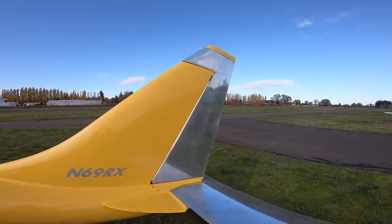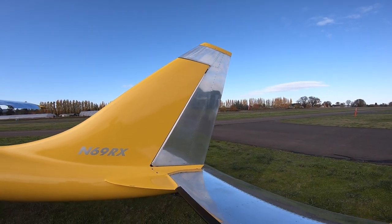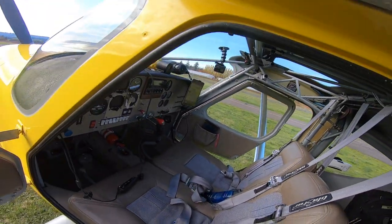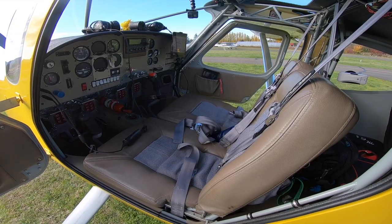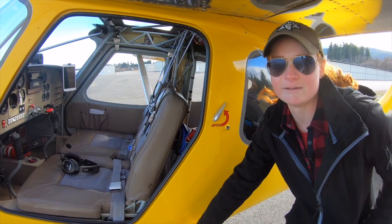It's a very light control touch to get where you need to be. Another feature that really drew me to the GlassStar is how big the cabin is — 46 inches of cabin width, which is plenty for me and my six-foot-four adopted dad to go fly around and not even bump shoulders.